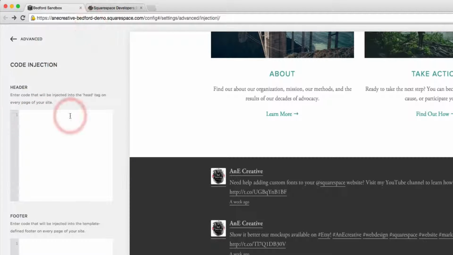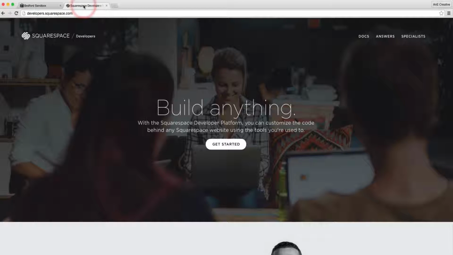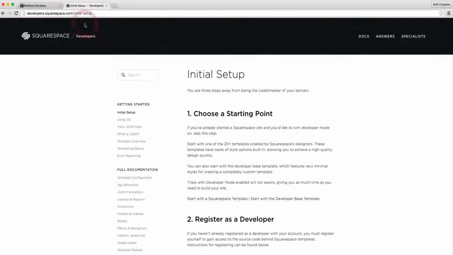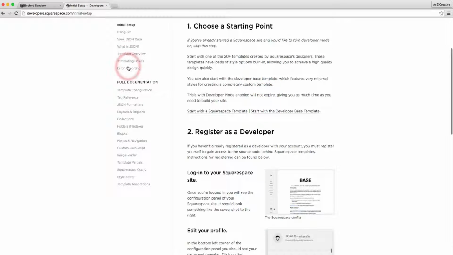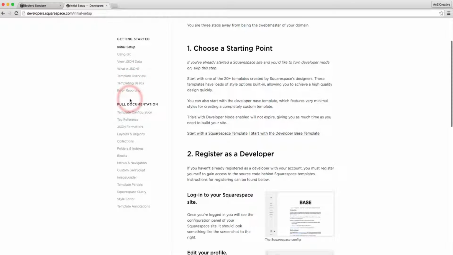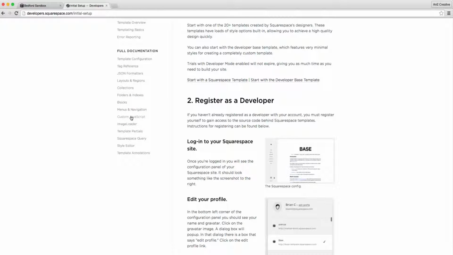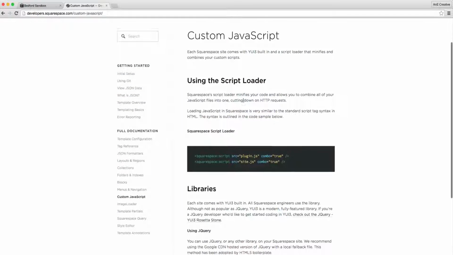Where we get that code, if you're not familiar with it, is you navigate to the developers.squarespace.com website. From here, you click on docs, and it'll enter you into the initial setup part of it. What we're looking for is on the left hand side, you scroll down to custom JavaScript. When you click on that, it'll load that page, and this is the script that we need.